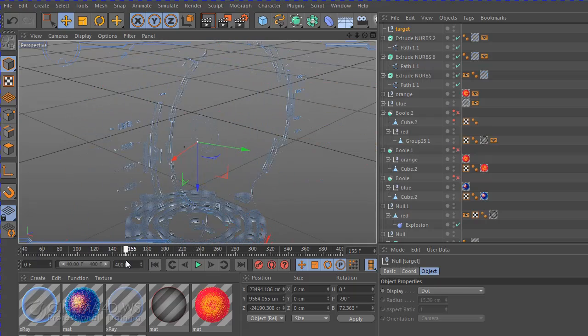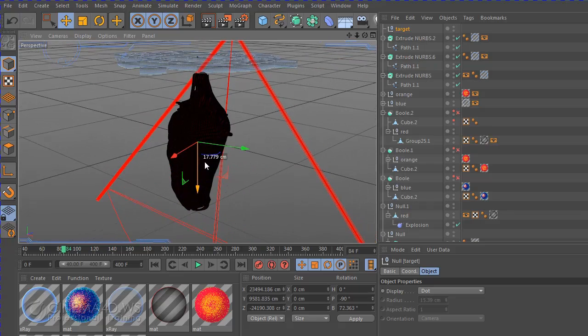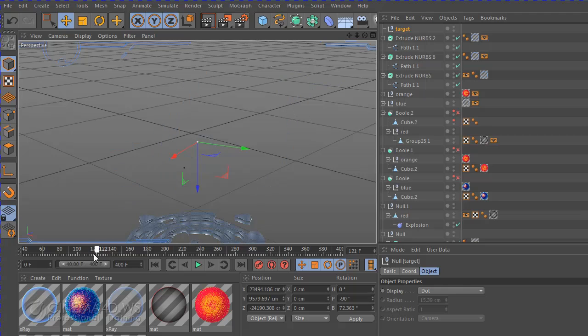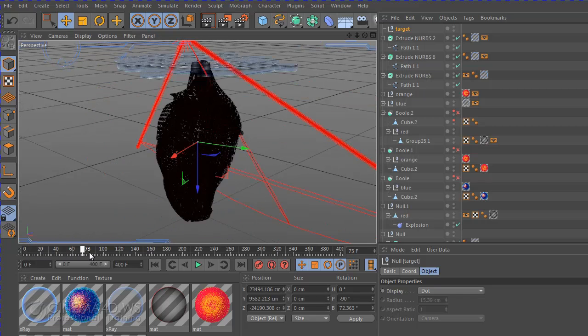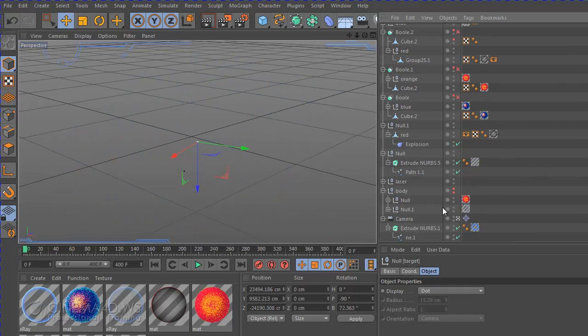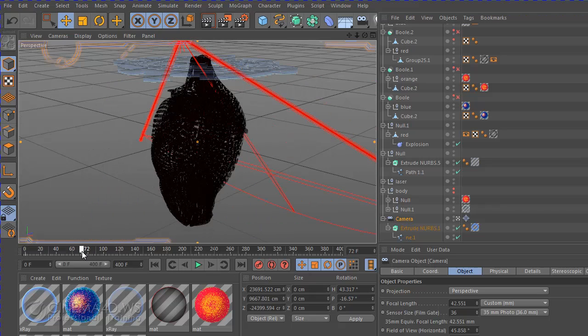Now we can start the animation. As you can see here, we can change the position. Okay, we have animation. Now we can play with the camera position. We can create a keyframe just here.